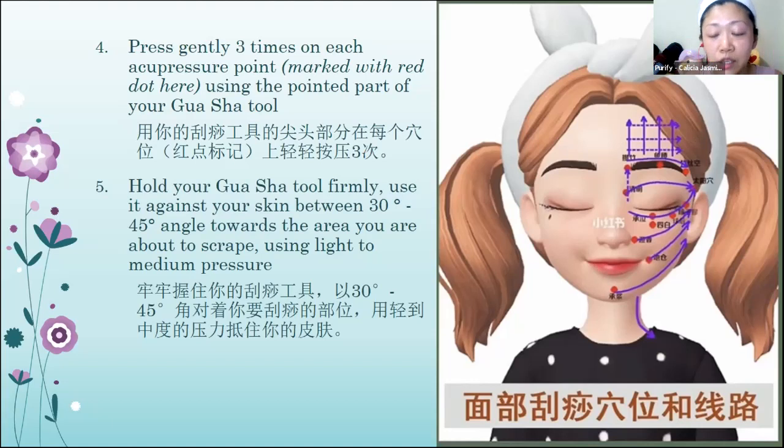Can you use essential oils on the eye area? For serum, yes, it's gentle enough. I use that. It depends on your skin type, but just make sure the oils don't get inside your eye. That is very important. Is it good to do face guasha every day? So long as you don't have the conditions mentioned earlier, it's okay to do face guasha every day.